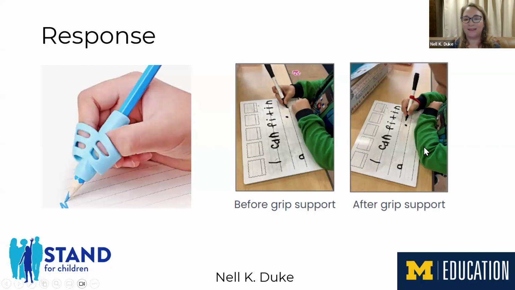And then a teacher I worked with this year sent me these photos. This is a type of grip support that some of you may have seen, where it actually goes around the wrist. There's also one where you hold a little object in your later fingers. And you can see the difference she was able to show in this child's grip from just using one of those. So again, this is more anecdotal, but grip supports might be something to think about.